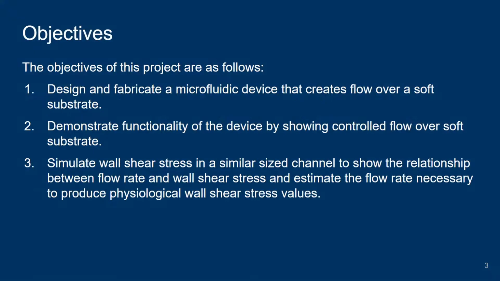The objectives of this project are as follows. First, to design and fabricate a microfluidic device that creates flow over a soft substrate. Second, to demonstrate functionality of the device by showing controlled flow over the soft substrate. Lastly, to simulate wall shear stress in a similar size channel to show the relationship between flow rate and wall shear stress and estimate the flow rate necessary to produce physiological wall shear stress values.